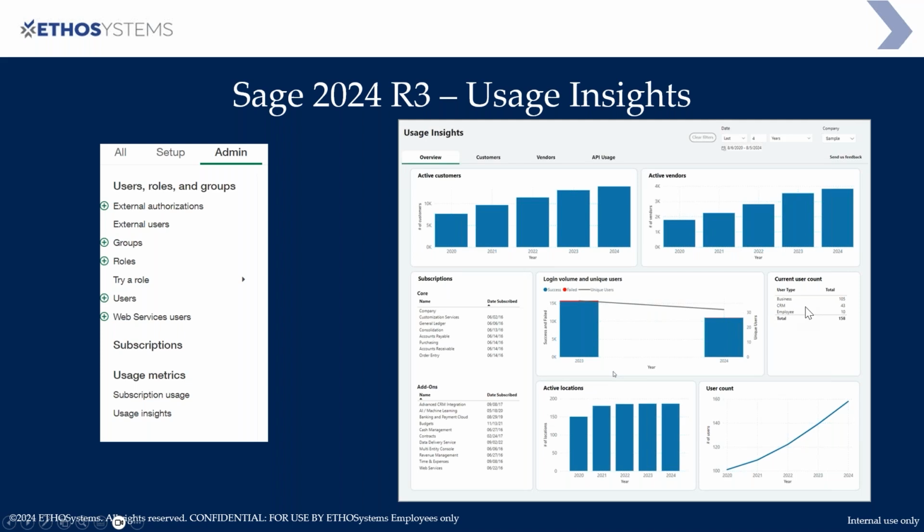So this answers the question, hey, how many users do I have? Here are your current user counts, and it starts giving you this information. You can break down based on date ranges and stuff like that, and then there are some additional tabs up here. But this is something to take a look at on Monday, a kind of 360 view of how things are going from that perspective.